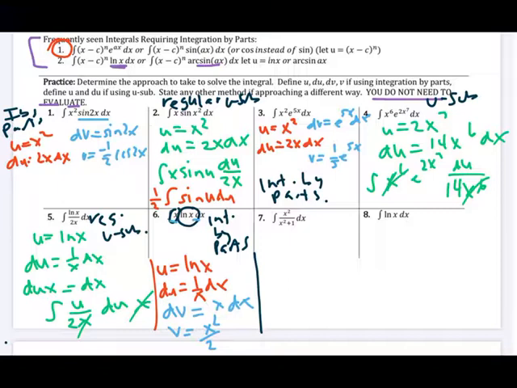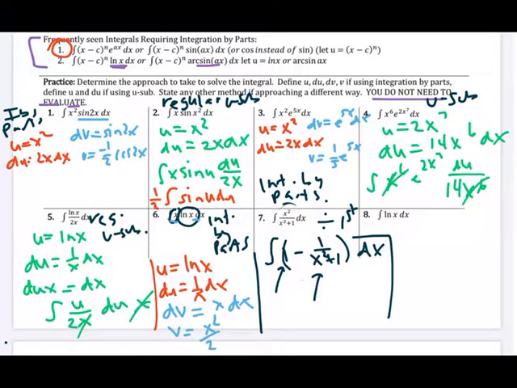On number 7, my first strategy, noticing that both of these are x squared, would be to divide first, or to rewrite this as the integral of x squared plus 1 minus 1, and then split your fraction in that way. Either way, however you set it up, whether you do long division or you break up your fraction in a different way, once you divide, you're going to be left with the integral of 1 minus 1 over x squared plus 1 dx, which is actually going to end up leading you to x here and arctangent here. So we're not going to finish that out because, again, that's not what this question is asking us to do.